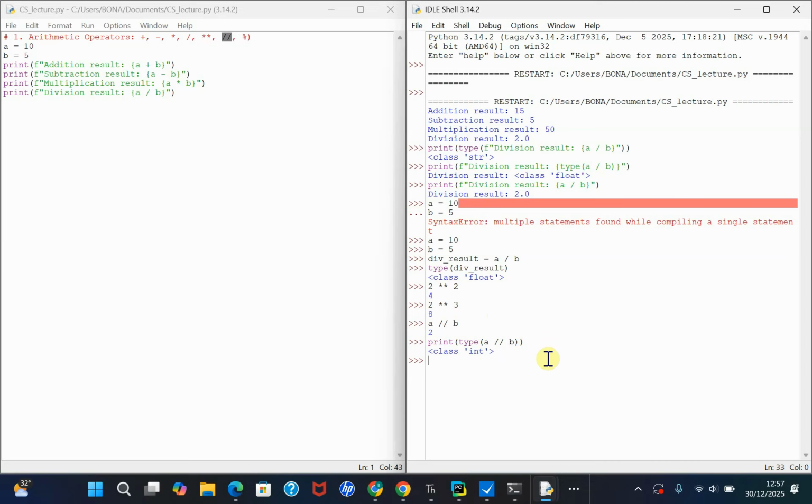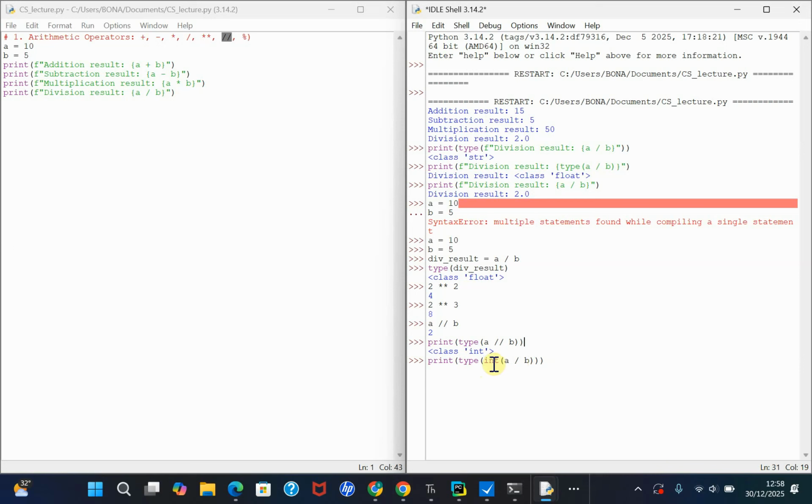For instance, we can take this. If what we want is solely to return an integer, type, then inside here I put int, I close this. You understand?